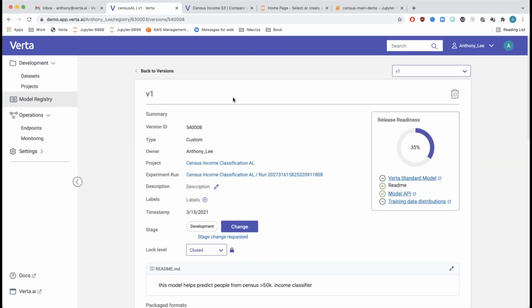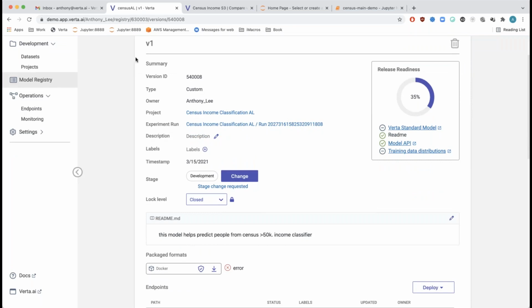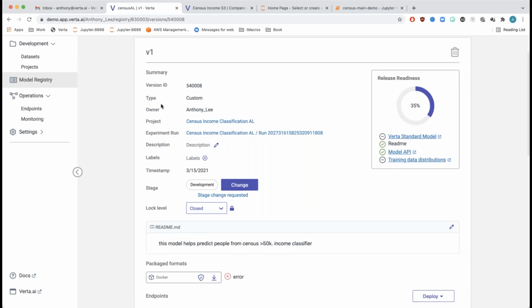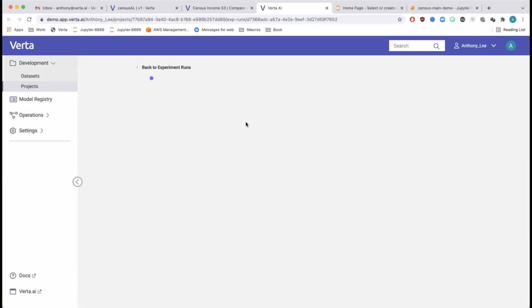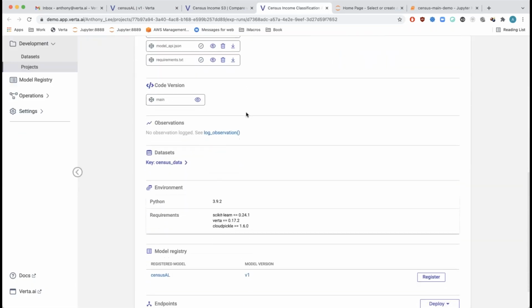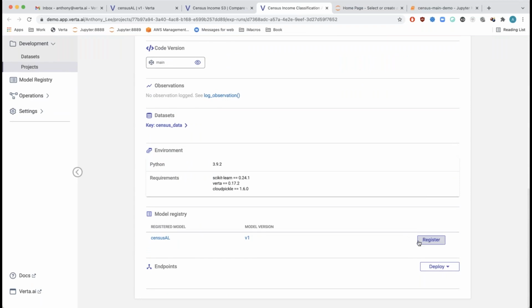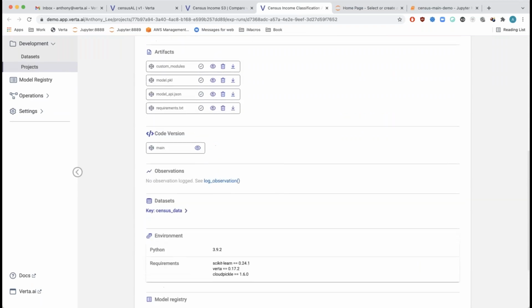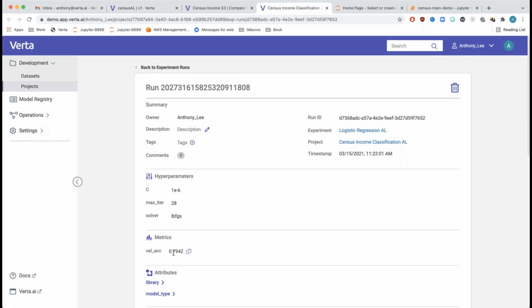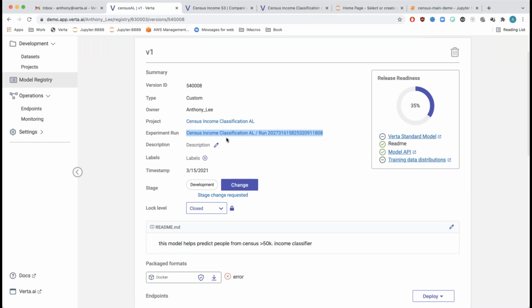If I just jump into one, you can see some more information about it. So in a similar view, you get a lot of the basic metadata that correlates to this particular version in our registered model. You can see that this one was actually promoted from an experiment run. So if I do a quick drill, you can actually see, and this is the same interface that I showed you earlier, the run interface. And this was actually, we have the seamless integration to our model registry. So this was promoted up to be a registered model because maybe it had the highest accuracy, right? That's just a quick example. So we have that capability as well.